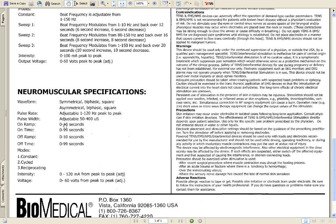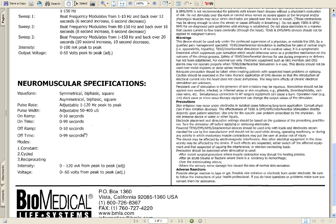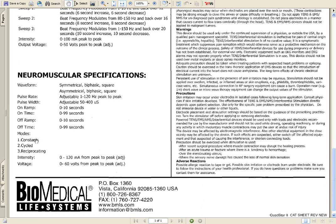So you can see pulse rate is adjustable from 1 to 120, with pulse width 50 to 400, depending on what works best to grab your muscles. On ramp, you can go up to 10 seconds to go from zero to full power. On time, you can have it on for a long time. Off ramp is 1 to 10 seconds, and then off time up to 99 seconds. And it has constant or cycled or reciprocating.